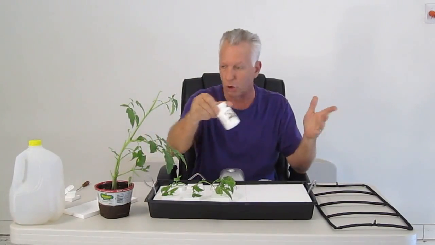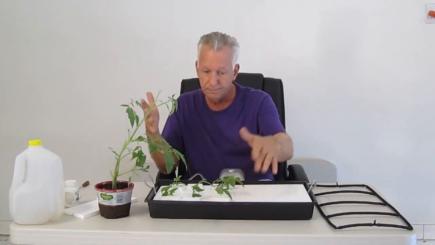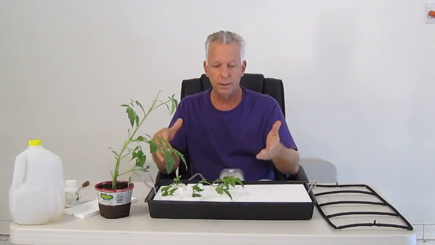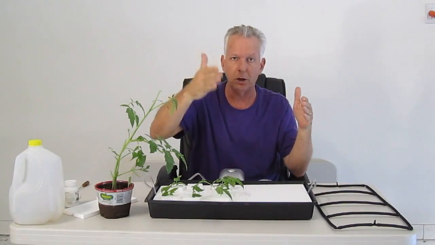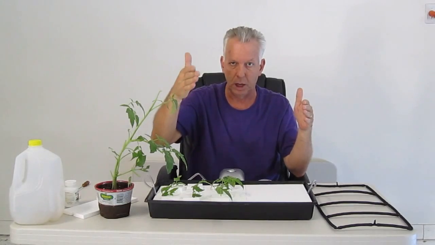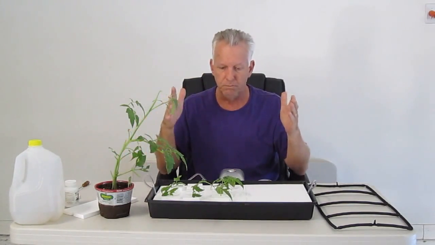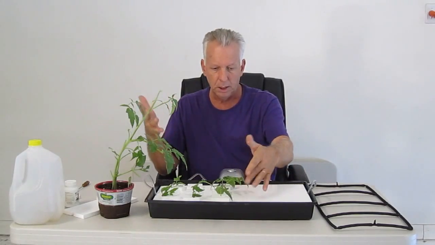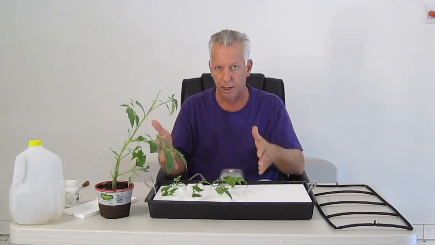No rooting gel, no hormones. So those folks that are conscientious about using hormones on their plants, it's not needed. Now, the other thing we did is we actually placed this tray under a 100 watt CFL compact fluorescent light system, and they did fantastic. So minimal effort, no cloning gel, just pretty much idiot proof. It truly is plug and play. You don't have to do anything.